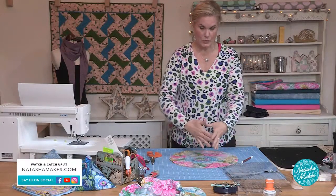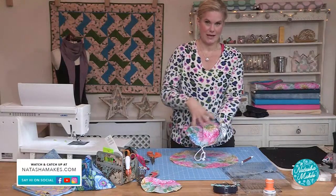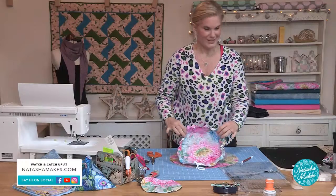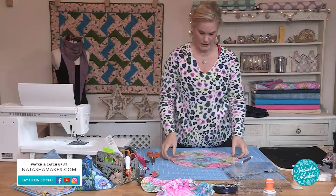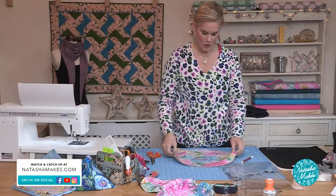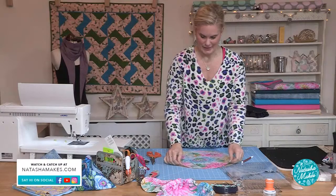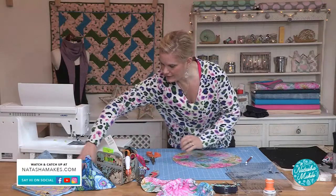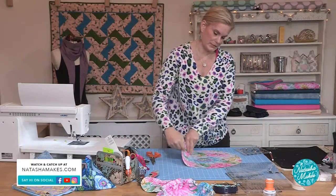So when this is all opened up, because that's the whole thing of this, isn't it? You open it up and you just take everything out that you need, and then you string it up. So it looks like a pie in a pie crust. So think about how it's going to be and what angle you want, especially if you fussy cut like we have this morning. What do you want to be blossoming in front of you? There we go. So put one on top of the other as they will be, and then ding, ding, ding. Find the midway point.